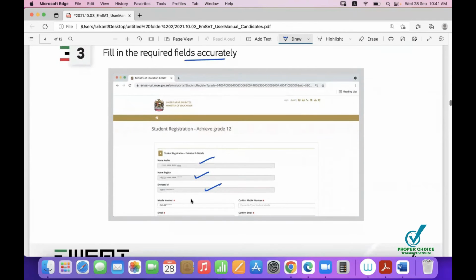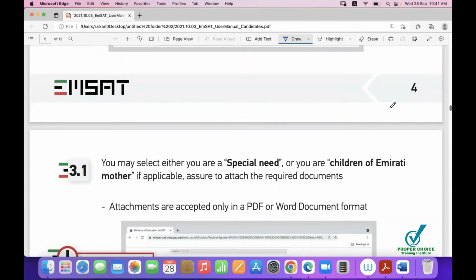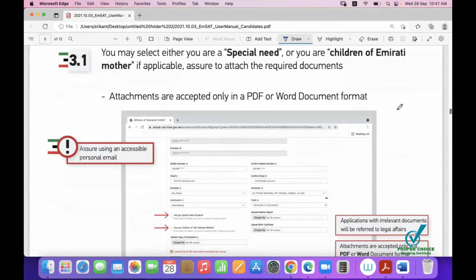Then you would need to type a valid mobile number and confirm it. As I mentioned, the mobile number and email address that you are going to use here are used for further communication, for any update, for registrations, dates, anything. They all have to be communicated through the email address we mention here.